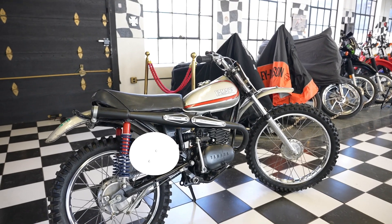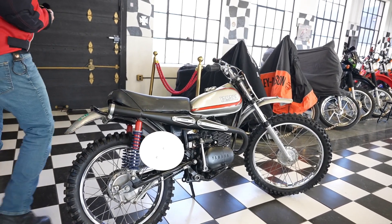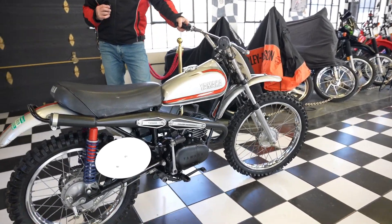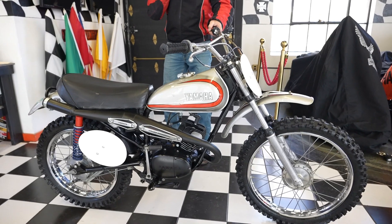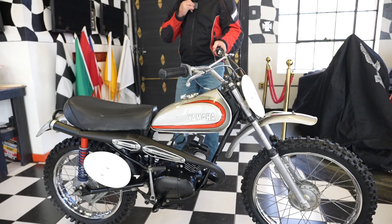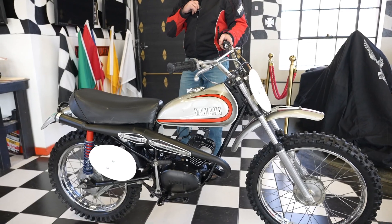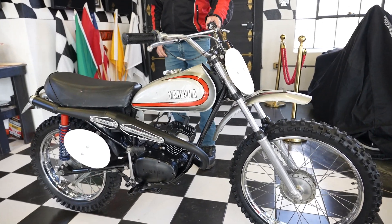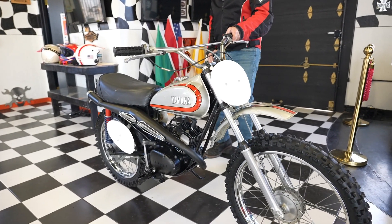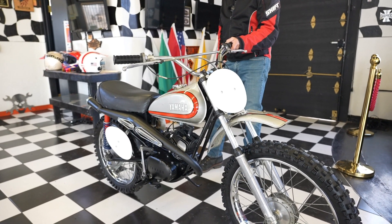Junior, what are your thoughts? The pre-'74 Yamaha MX bikes were built on the Enduro chassis but had the high-strung porting in the head spec, and it was of course stripped down and in a little bit different trim, but somewhat obscure — you don't see a lot of these. Super rare. You see top-end kits for the early AT and DT MX's going for big money. They call it the GYT kit — the Genuine Yamaha Tuning kit.